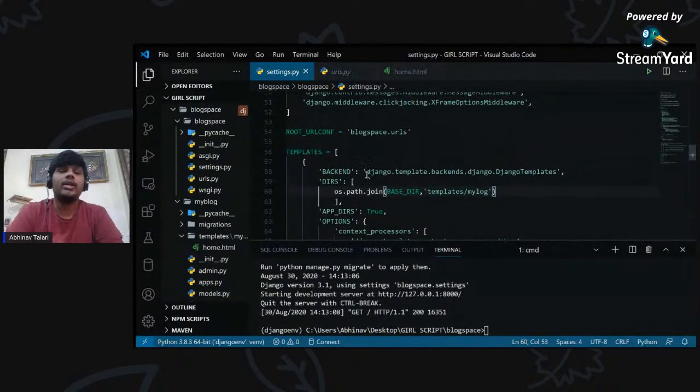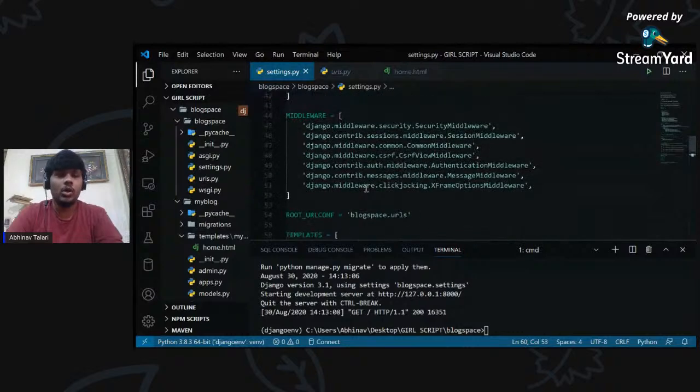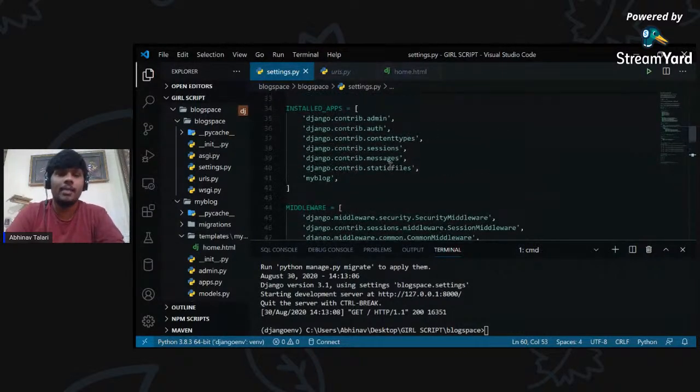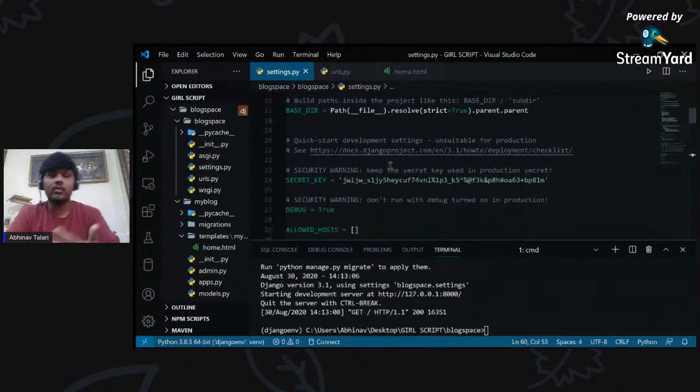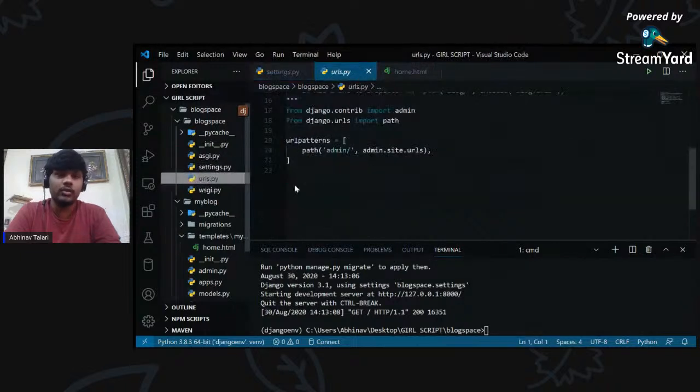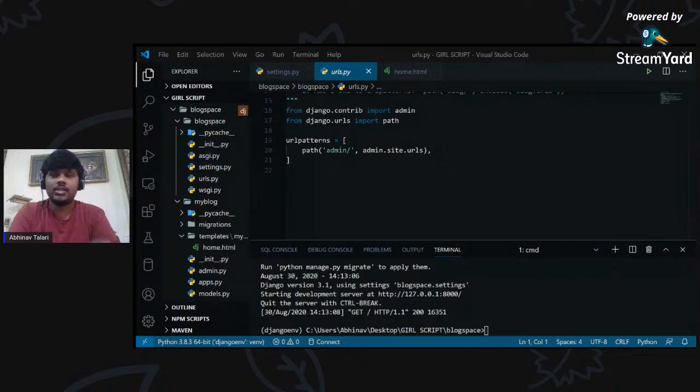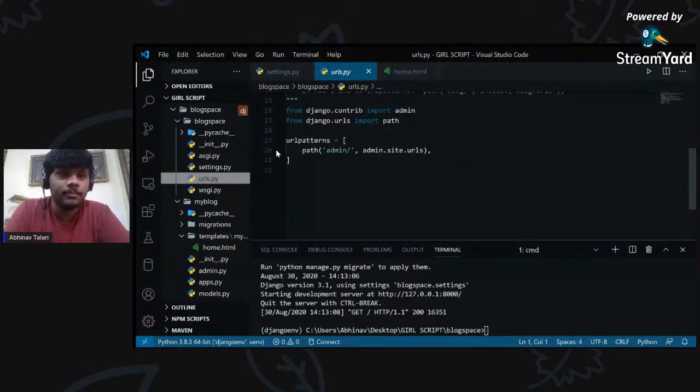So the templates directory, whether debug is true or not, what the middleware is, what the installed apps are, and whatever is over in settings is what gives the whole project this technicality. Okay, and the urls.py for the whole website is this file in which you include all the URLs of other apps. So the main website will have certain apps, and all these apps will have certain URLs, right? And all these URLs would be listed over here. I hope it is clear to you so far.